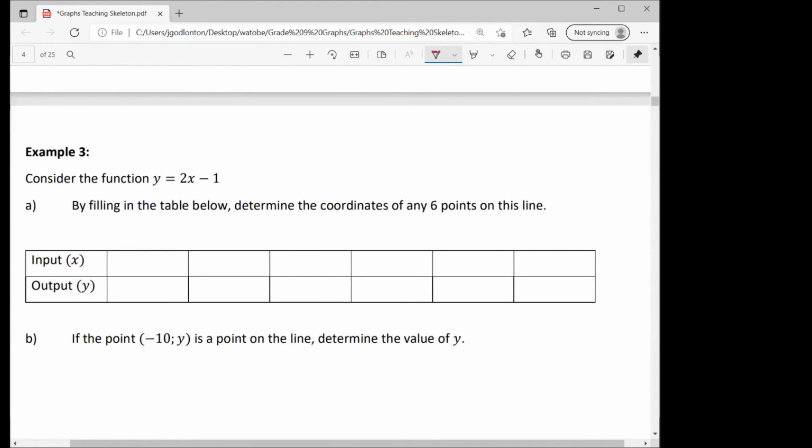Okay, so what I'm wanting you to do is find some x values to put over here and then work out their y values. So you will all have different x values, but remember you want to keep them as values which will be easy for us to draw. So let's say I chose -2, -1, 0, 1, 2, 3, for example. You can choose any x values you would like to choose. You're going to put them into the table and you're going to find the y value. That's all I want you to do. You don't have to draw it. You just have to find your x's and y's and then write out your coordinates. That's, for the moment, all I need you to do.